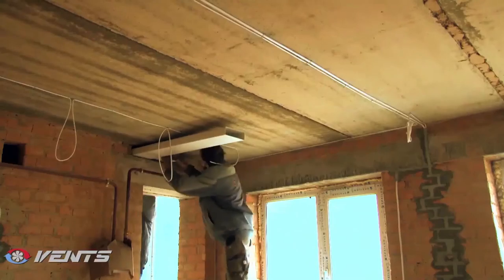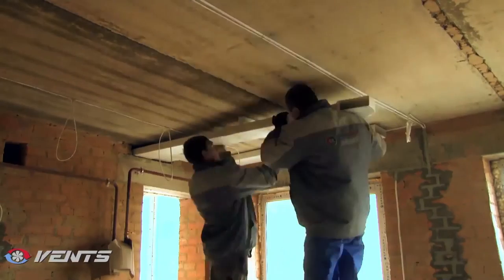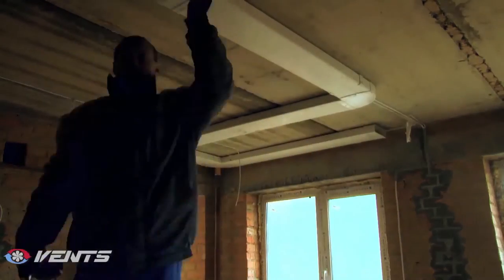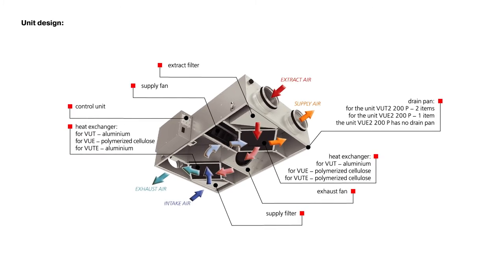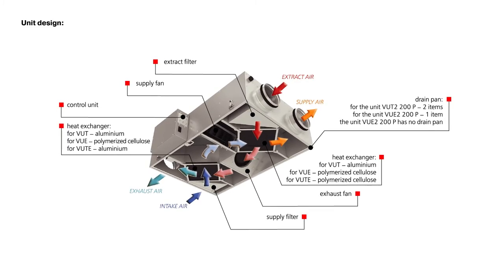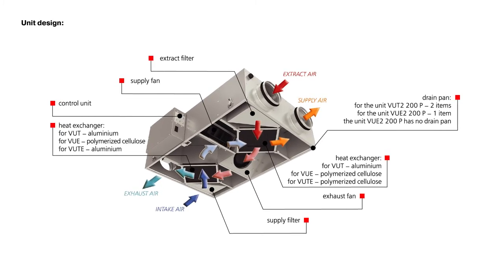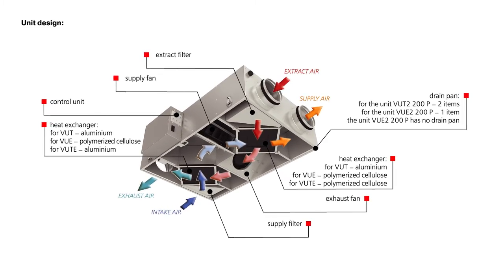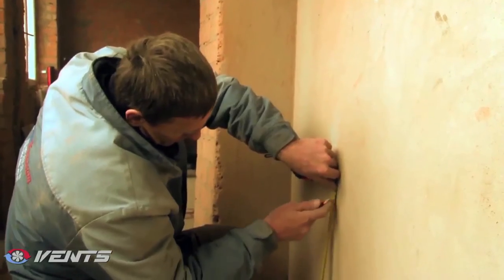The VUE 250 PEC heat recovery air handling unit consists of two sequential enthalpy heat exchangers with polymerized cellulose cores. The design and choice of materials result in excellent freezing resistance and absence of condensation. The heat exchanger helps recycle up to 89% of the exhaust air heat lost in conventional designs. In addition to temperature, such heat exchangers also enable moisture transfer to the target air flows, which becomes a significant advantage in certain situations. For example, units with polystyrene or aluminum cores help reduce supply air humidity for improved inhabitant comfort in the cold season.